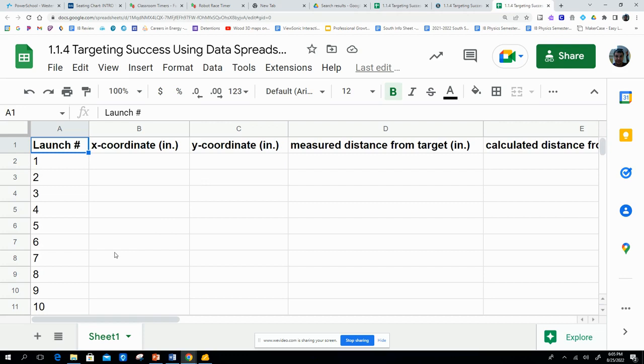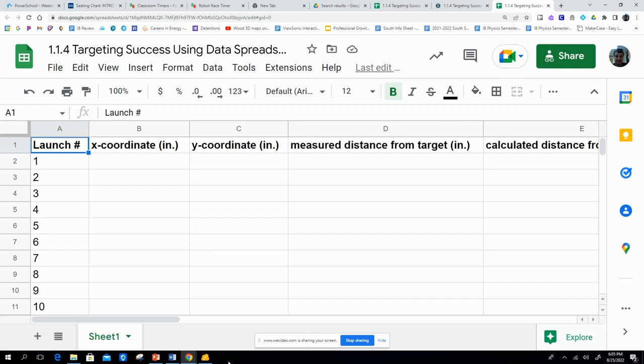If you had any off of the bullseye chart, you should leave that trial blank. You should not put in missed target or anything like that. You should leave it so that it does not go into the calculations.